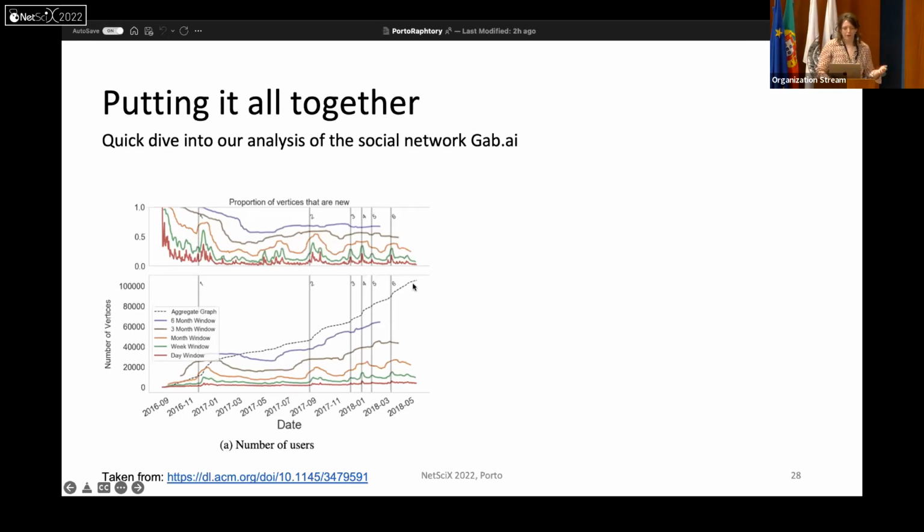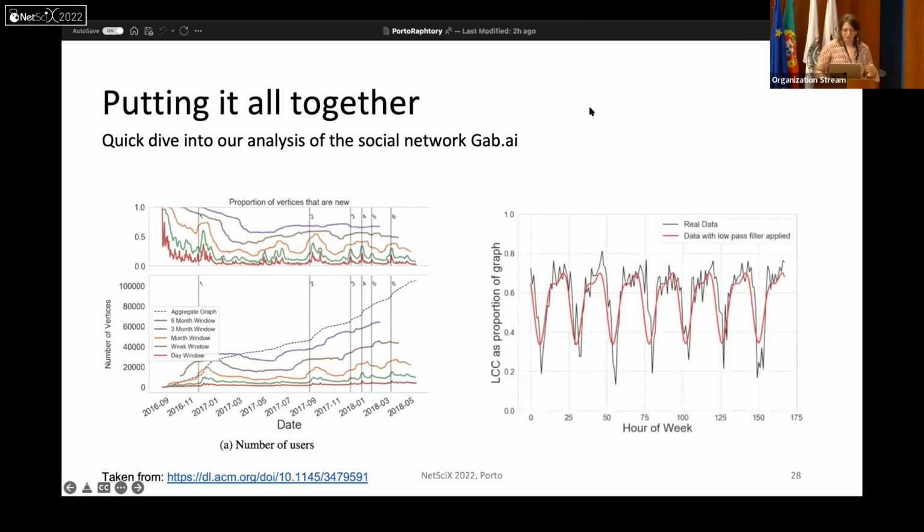If you were looking only at the aggregate graph, you would probably say that the graph is growing quite steadily in the number of users, but it's only when you start shrinking those windows that you see that a lot of that growth is attributed to bursts of users who might start using the platform and then might not even use it again. So you get different stories according to the windows that you use.